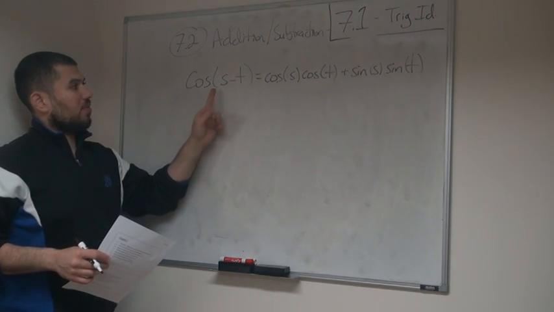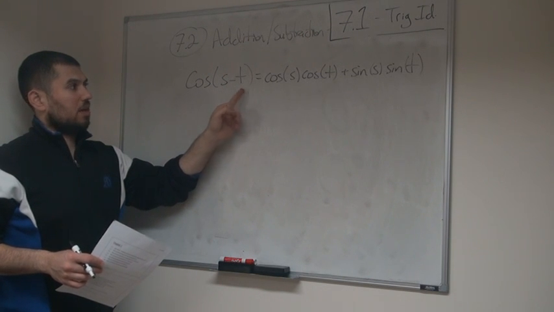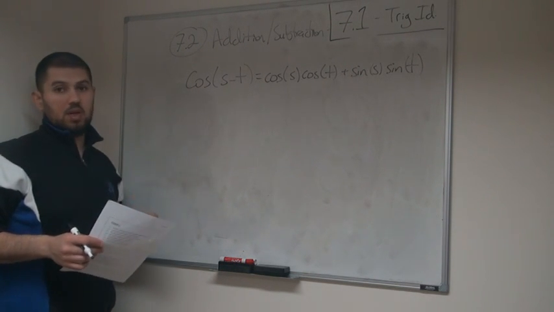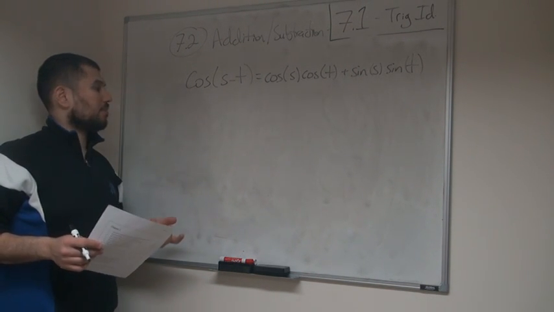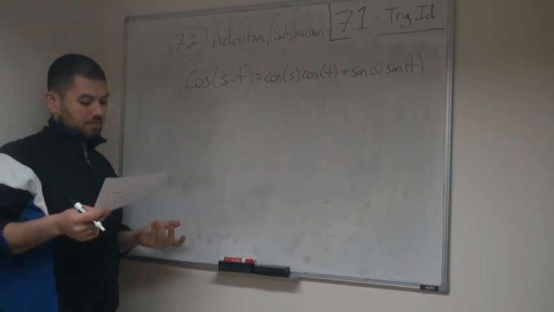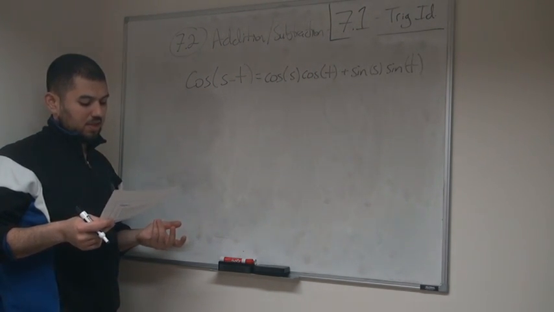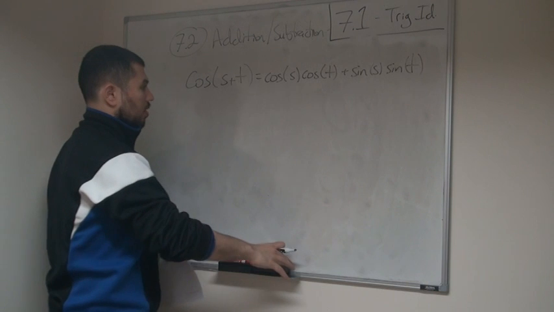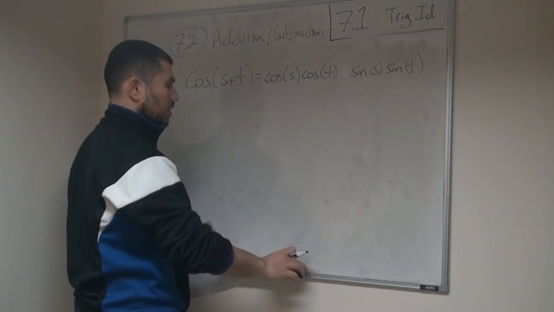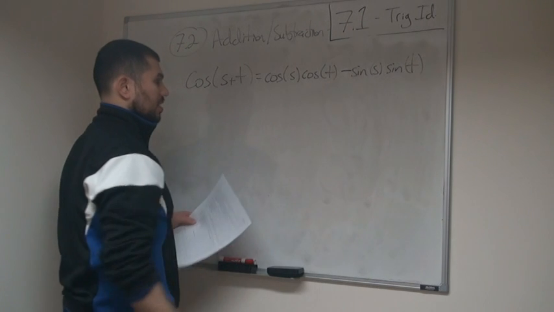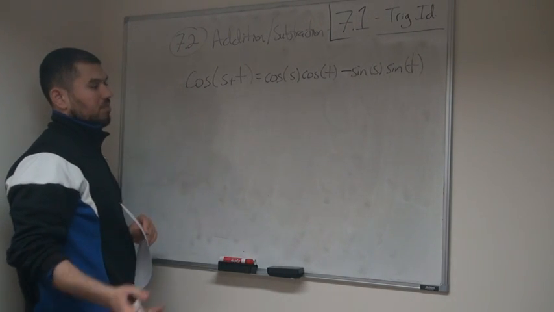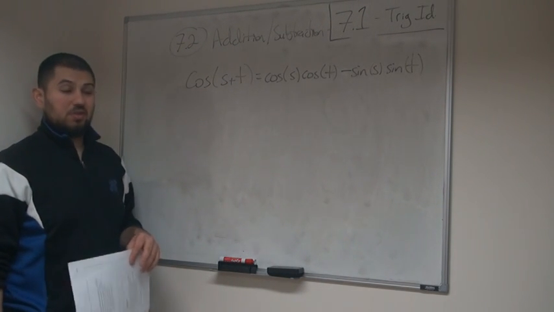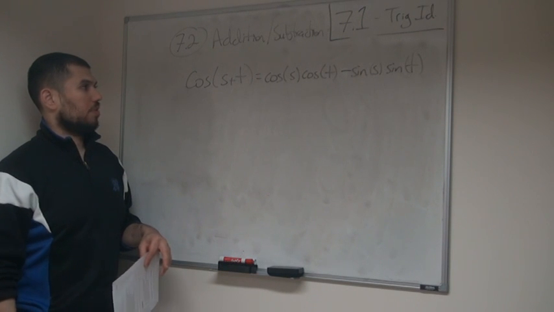Well, they're telling me that if I were to take one angle and subtract it from another angle, I could instead replicate or write out that combination this way. How does that help me? Some of you are looking at this and saying, this doesn't look like something I would ever want to mess with. I want to actually do the addition formula, cosine of s plus t. It's cosine s cosine t minus sine s sine t. Similar type of thing. How would this ever help you? Well, if you're ever asked to answer questions algebraically only, this will expand your scope.